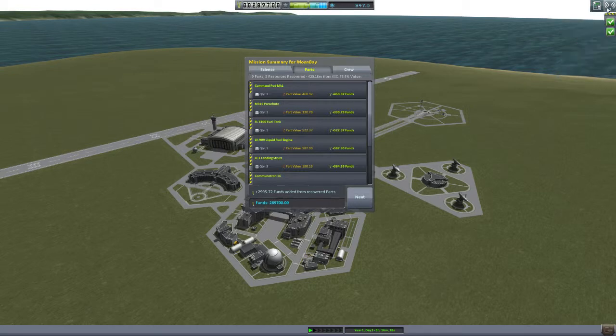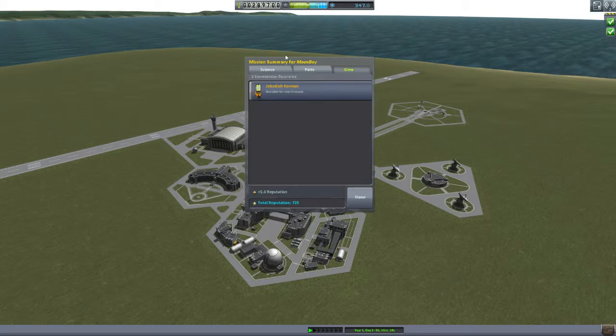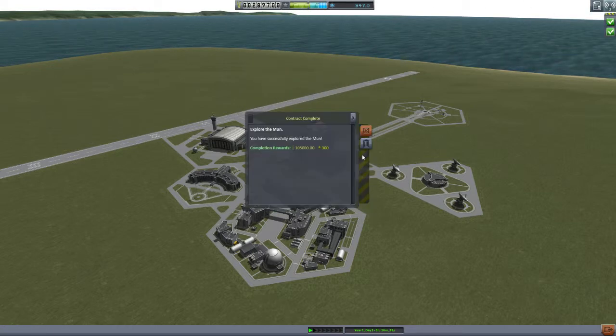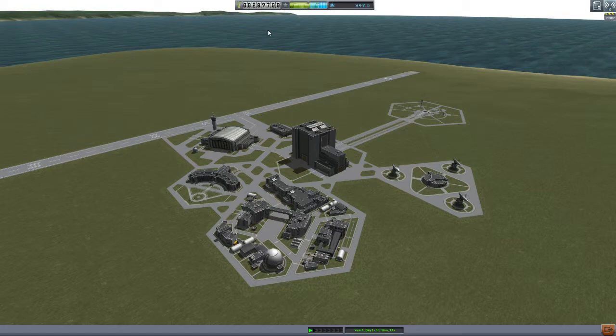How did it not say? Oh, because we got the data back from the surface. That's an extra contract completion bonus. Awesome. And Jebediah is racking up the reputation. Of course he is. Oh right, this is the full completion bonus, 105,000 funds. And yeah, so we're super rich now.